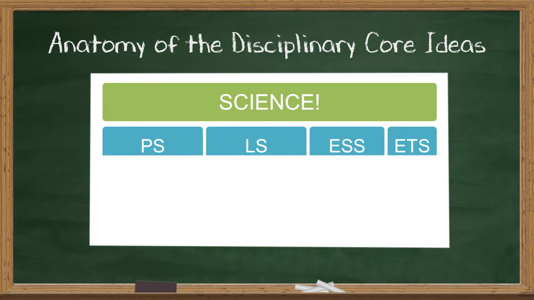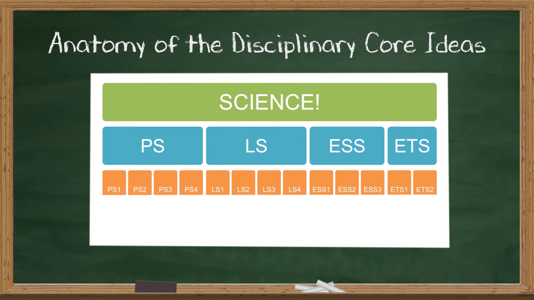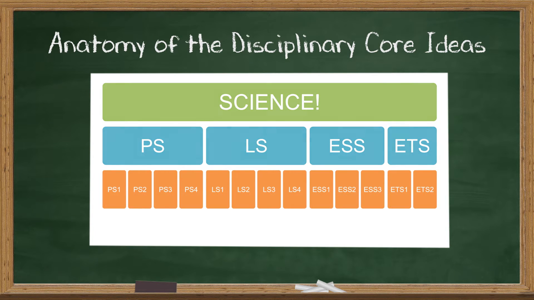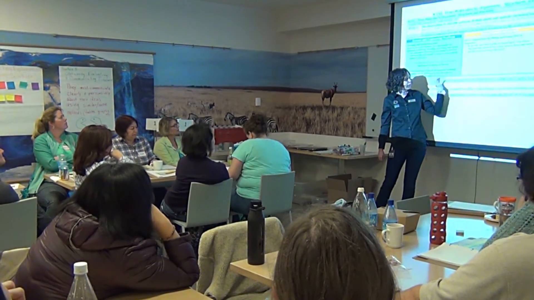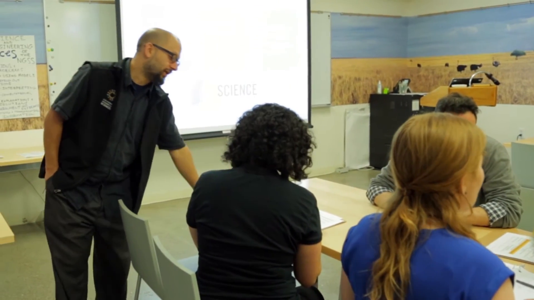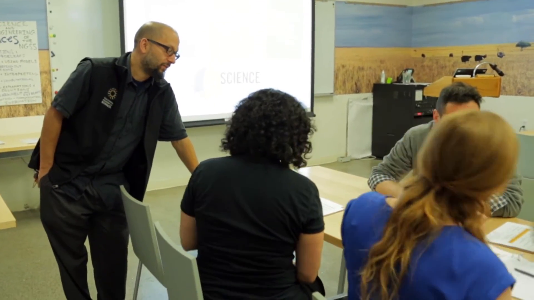From there, we get into the structure and anatomy of the DCIs. You can walk participants from science down through the actual DCIs. After you go over the criteria that the writers of the NGSS used to select the actual disciplinary core ideas, you'll want to give participants a chance to apply it. For part three, you can show the DCI handout on the screen and ask them if they think the DCIs meet at least two of the four criteria that the NGSS set out, and why or why not.